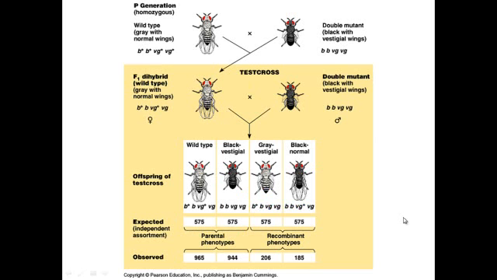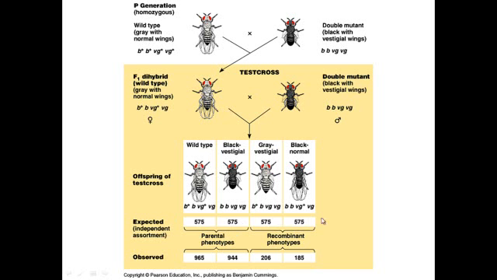Here's a test cross between 2 different fruit flies. A wild fruit fly, which is the typical one, and then a double mutant fruit fly that has a black body and vestigial wings. When they crossed them, they created the F1 wild type. Then they crossed this one with the same type of offspring as the first parent. And these are the different genes that they get. They expect a 1-1-1-1 ratio.